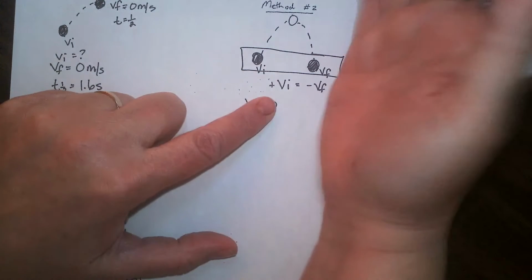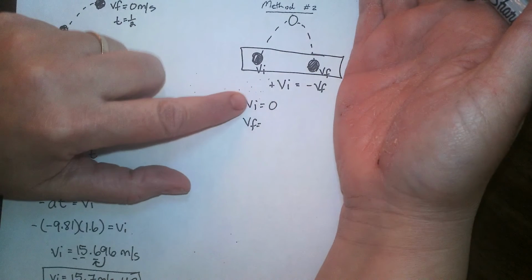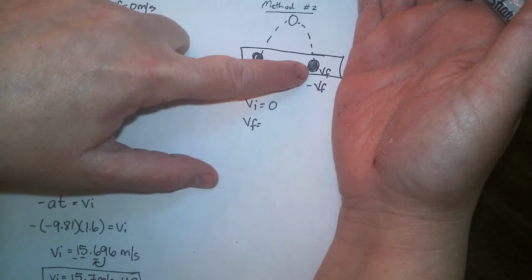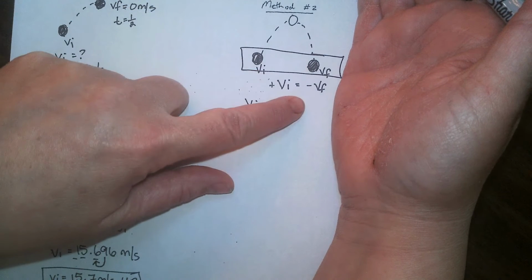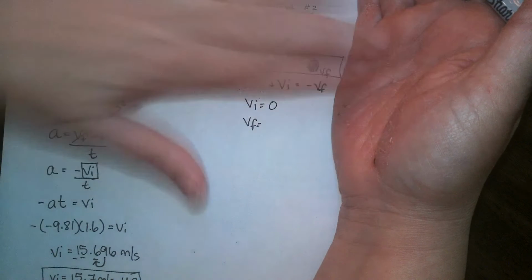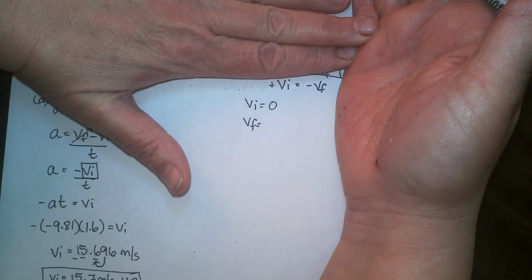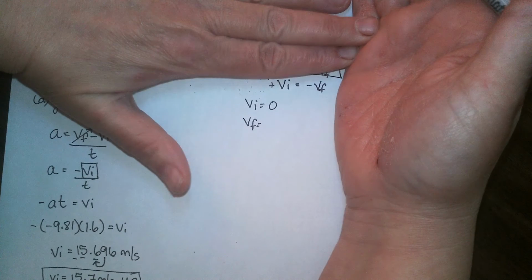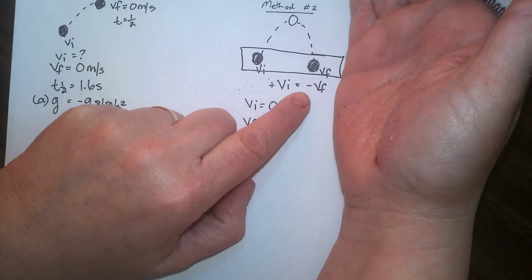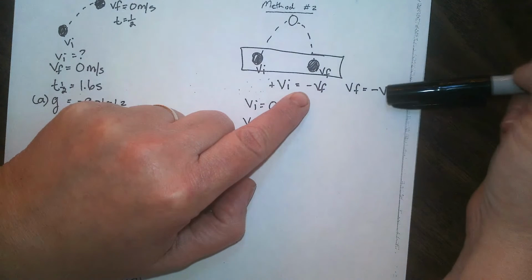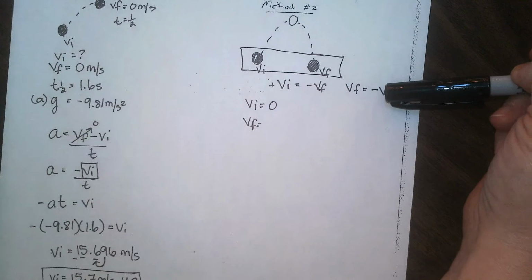Okay, right here, my VI is when I'm throwing the ball up, right? So it's positive. When it comes down, my final velocity is negative. Okay? Now when I don't look at the picture and I just look at the math, VI being equal to negative VF is the same as VF being equal to negative VI. Do you see that? I'm not asking you to change a concept. I'm just asking you to see the math part of it.